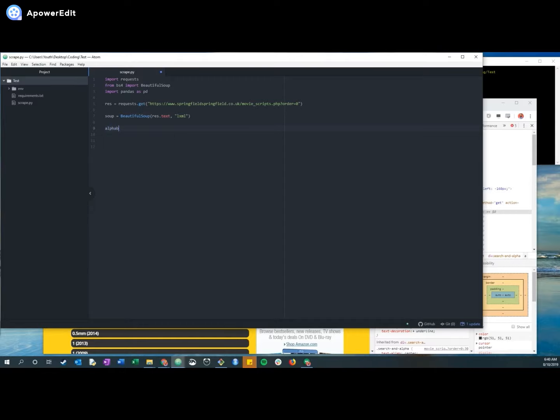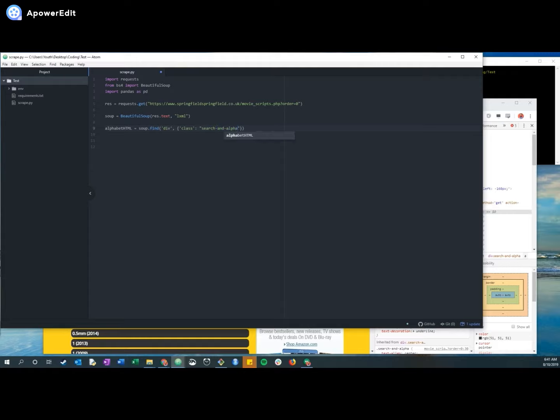So I'm going to call this alphabet HTML. This is going to take the same soup object in which I want to just find the div that has a class of search alpha.